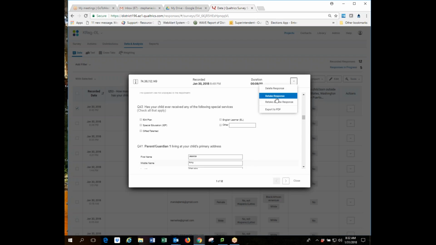The difference, so that's retake response. If I retake as new response, it will keep this original record here, but it'll then input a new record, so you'll have two versions of that record. The one that may have been half completed or old answers in there, and a new one that's a completely new response from them. I would probably recommend, if you're trying to update information from them, that you do the retake response. However, if you need to keep the information that they have right now, you could do retake as new response, and then that will provide them with a completely blank slate that they refill out the entire form again.